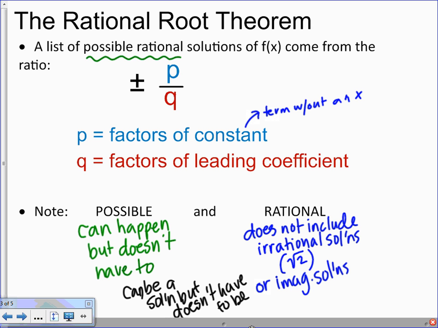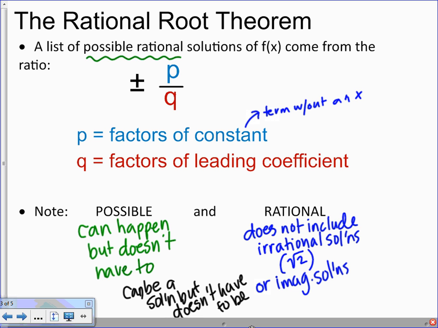If your polynomial has any solutions that fit into one or both of those categories, then you have to have another way of trying to find them. Okay? And we have one way where we can find irrational and imaginary solutions. It's by factoring. So that's just something to keep in the back of your mind. This list that we're going to create today is not an extensive list of all the actual solutions that there could be for the polynomial. It's only a list of possible solutions that are rational.